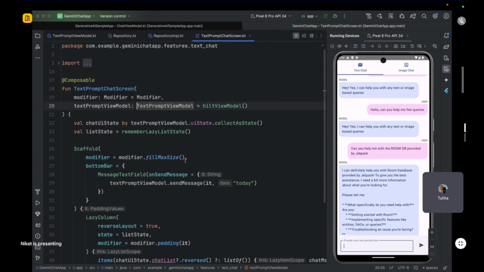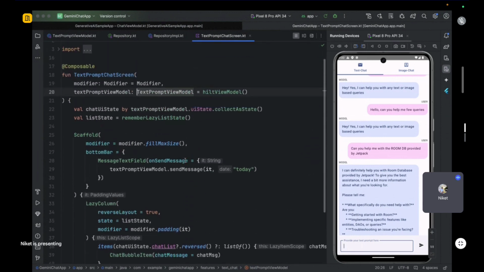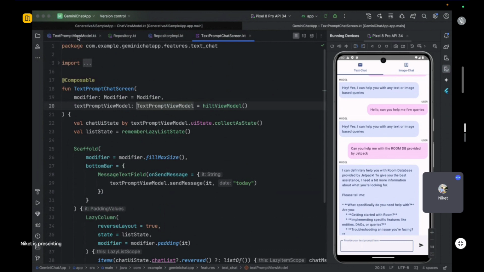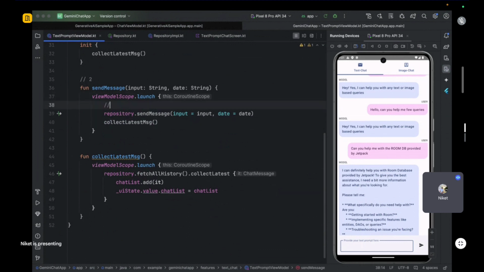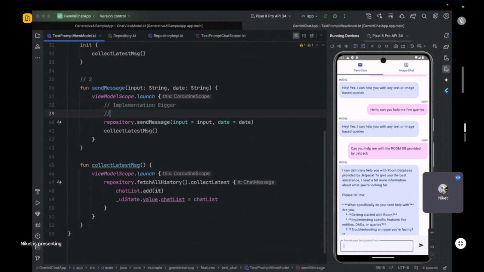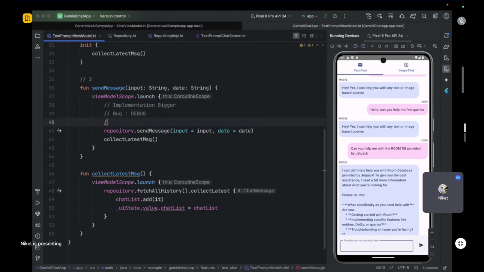Yes, sir. Yes. But अगर if we don't do in the repository pattern, what will be the drawback of it? अगर हम रिपोजिटरी यहाँ यूज नहीं करते हैं तो यहाँ से प्रॉब्लम क्या होगा? So we would have to read the complete code given, like. Yes. So there are many problems. First, the implementation will get bigger, right? And if there will be any bug, it will be very hard to debug, right? Because the implementation is getting bigger, right?